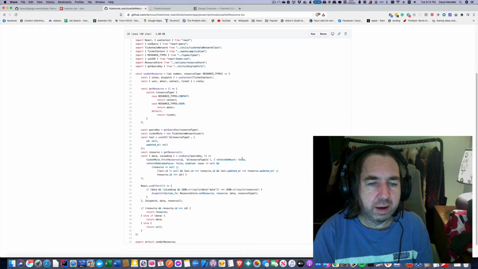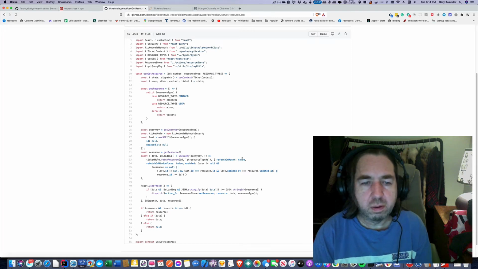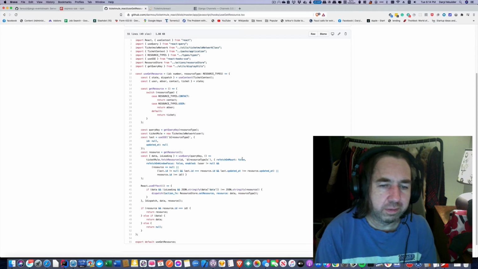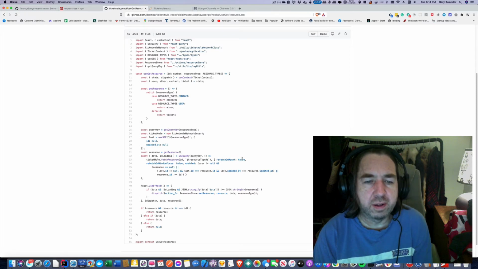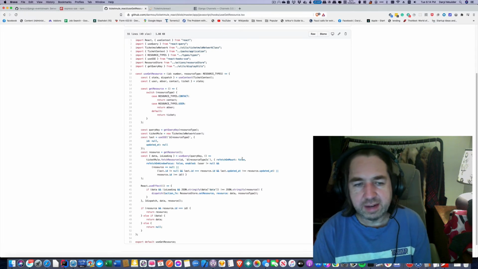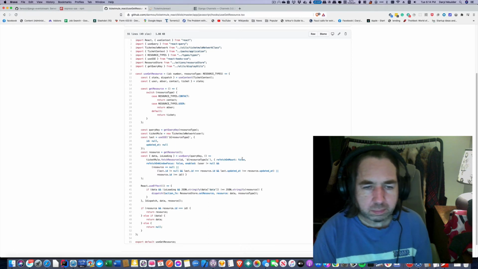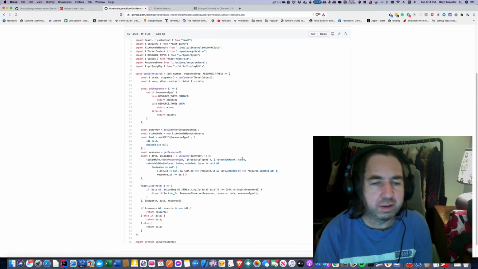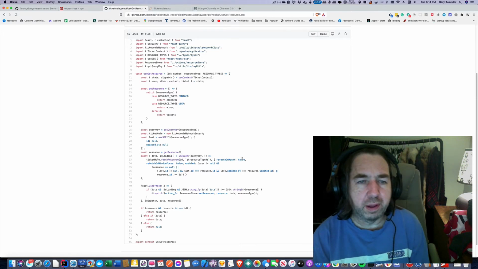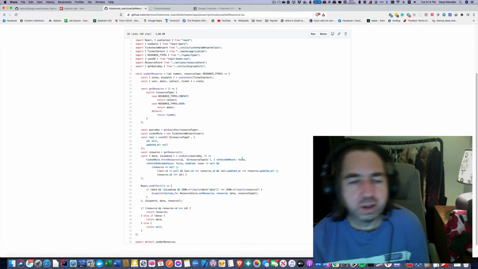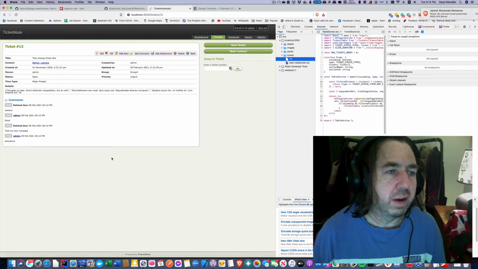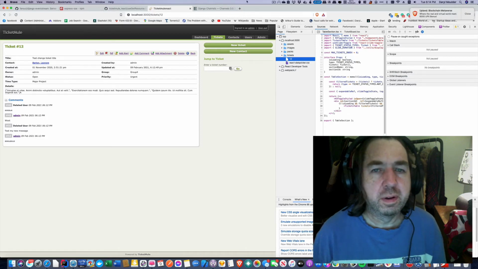One of the nice things about SSE, and particularly this hook, is that if we ever get disconnected, it will just keep retrying to connect to that socket until it's connected, and then pick up the latest events from where it left off, and therefore we won't lose information if things happen.